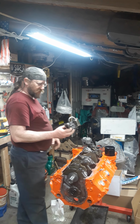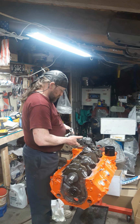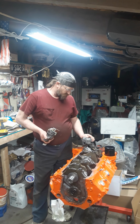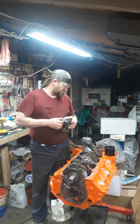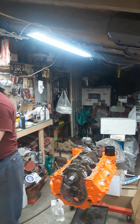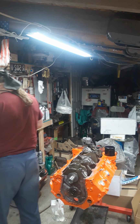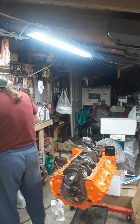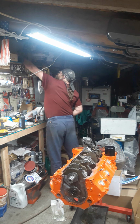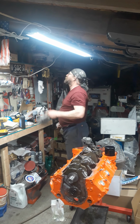Well, this one I already welded in, so I can't do nothing with this one because that's for small block. Oh well, that's what I need right there. Can't use that one. Can't use this one. I got an extra one here. No, I sure don't. That's all small block stuff. The mouse motor.